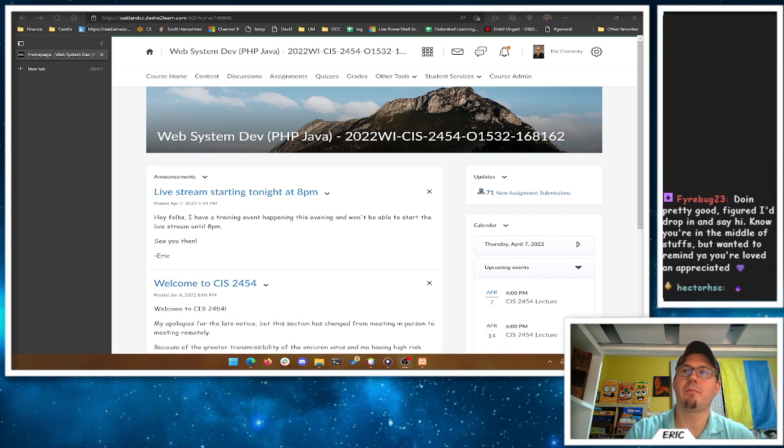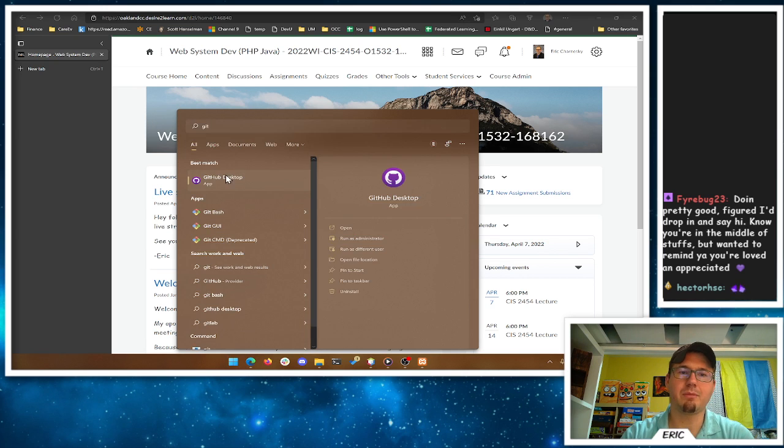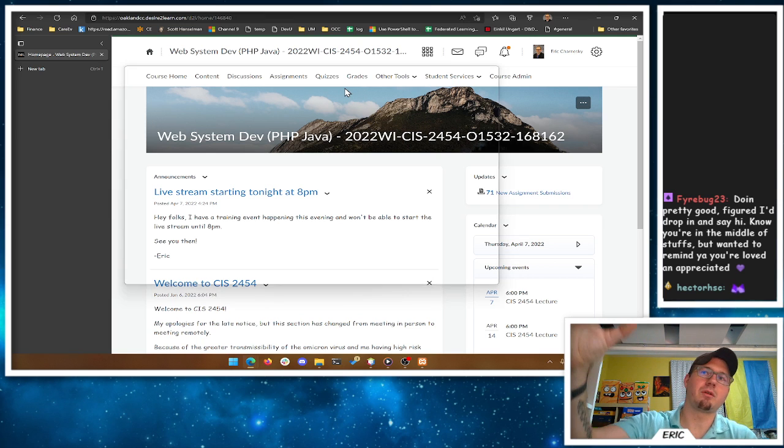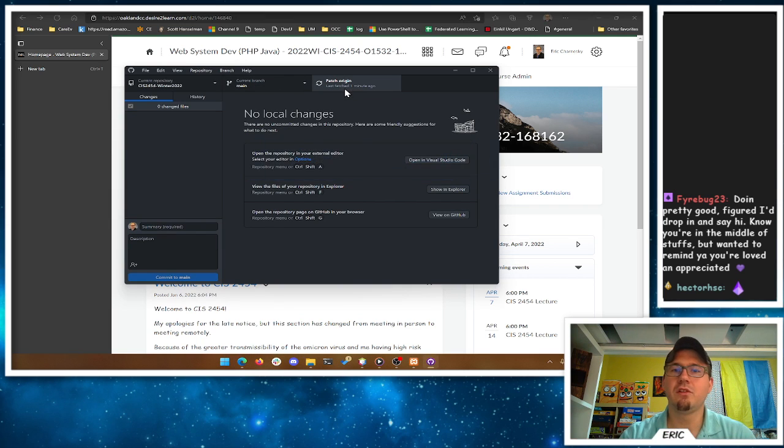If you're going to work with a partner on the final project, one of you click the link to get the repository created, and then let me know what your GitHub usernames are, and I can give you both access to that repository. So you can both commit and push and grab code from there. Just coordinate who's doing what when, and before you start in GitHub, use this little button here at the top to fetch to see if there are any changes. Because if your partner made changes, you want to take their changes from the central repository and pull them down to your copy so that you're not also making changes to the same thing.